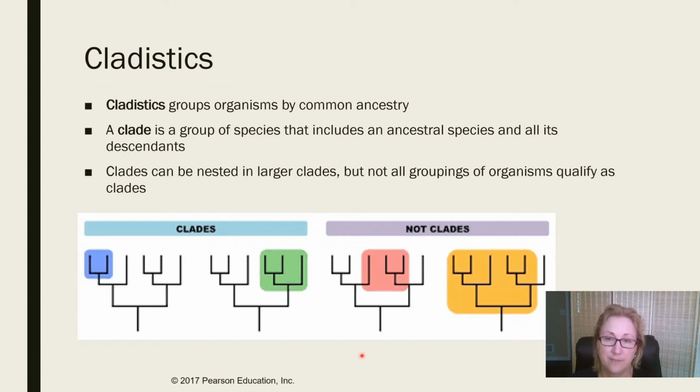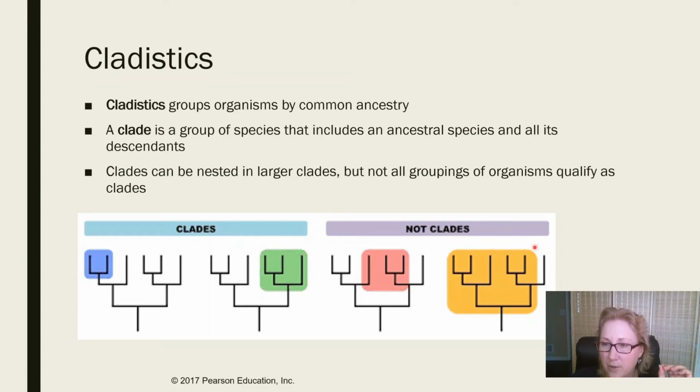But a lot of phylogenies are changed now to take advantage of this newer philosophy, which, cladistics has been around for about 50, 60 years. Okay, so a clade is one ancestor and all its descendants. So you can see here the blue group and the green group. These are both clades because they include the ancestor, whatever species that was, and all the descendants are in the same group. And here as well, all in the same group.